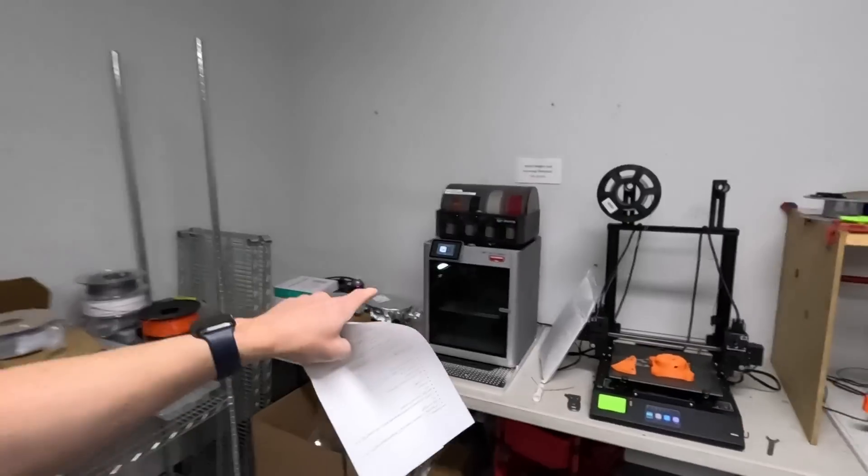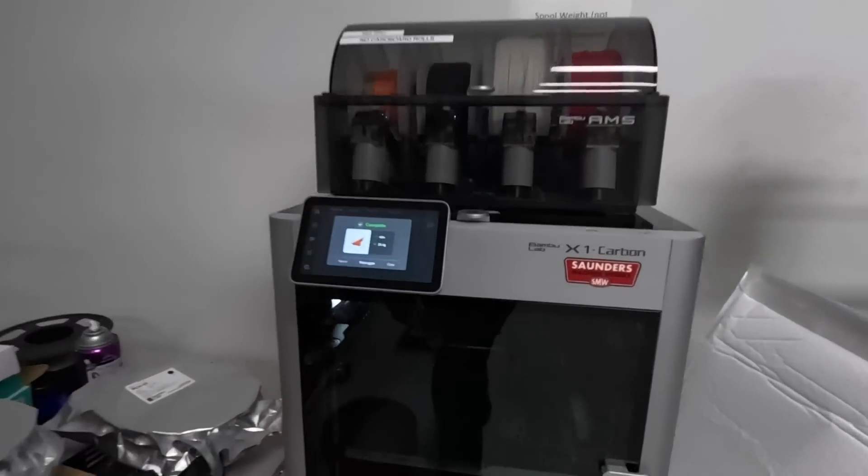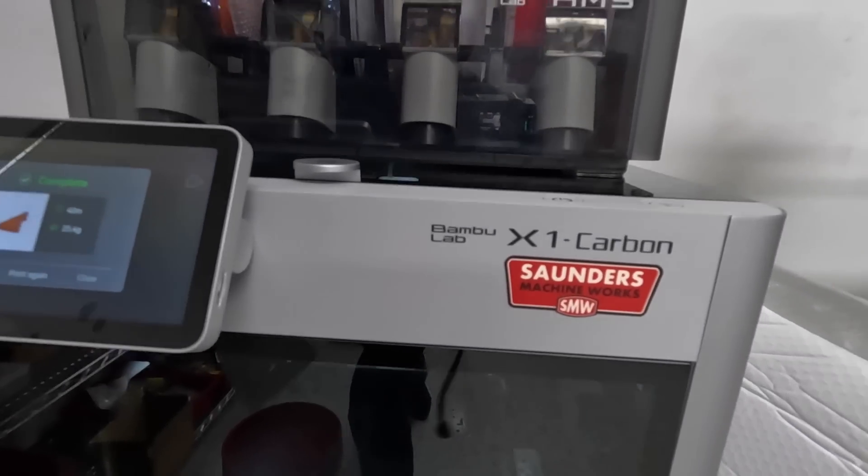Good morning, folks. We just bought the Bambu Carbon X1 printer and threw up a quick clip of it on Instagram showing off how fast it was. I've never been as inundated with messages, which said one of two things. About 30 people responded immediately to say they're completely in love with this machine — they bought one, quite a few said they bought multiple. And the other response was, please do a review and tell us how it is.